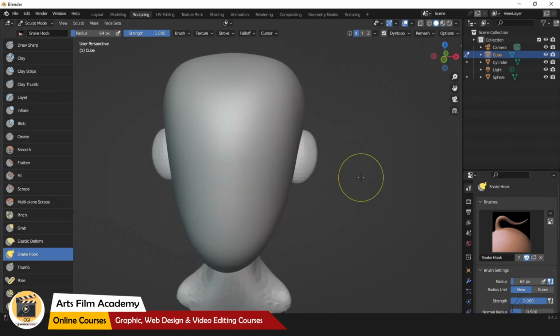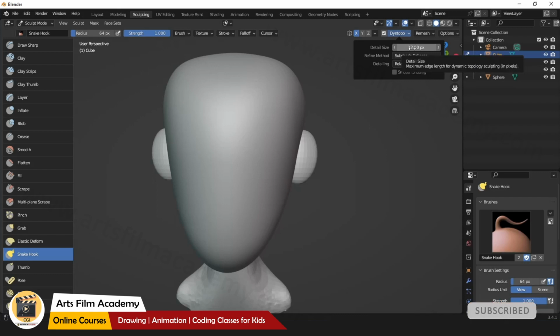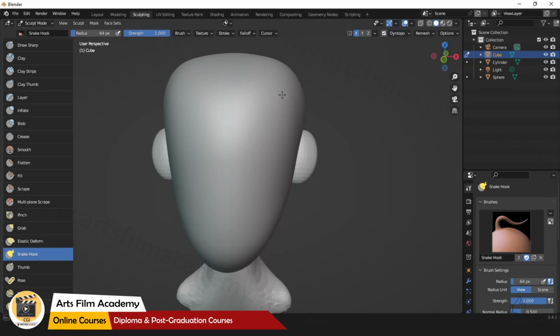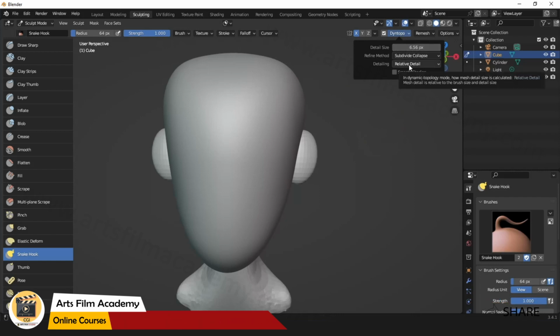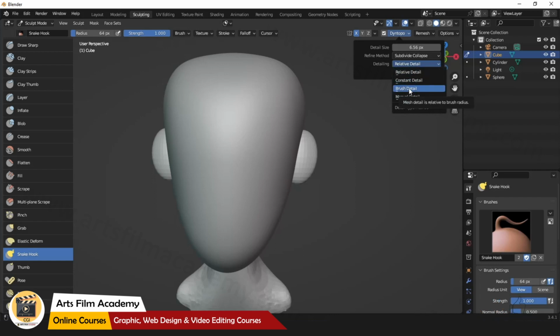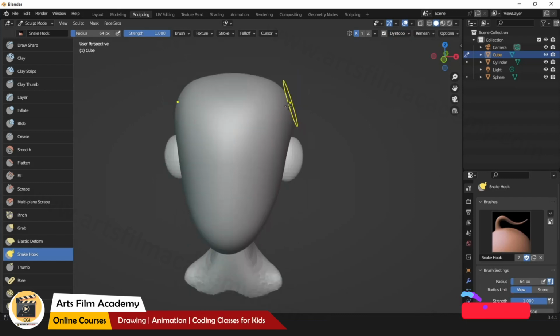These are all happening because of the value. So just go inside and see the detail size. Here you need to fix the density of the mesh you are planning for. If I decrease this and drag again, now you can see we have a good amount of volume. You can also combine this detail size with relative detail, and you can even change to others and see what will happen. So I'm going to change it to brush detail, meaning I control the density of the mesh according to my brush.